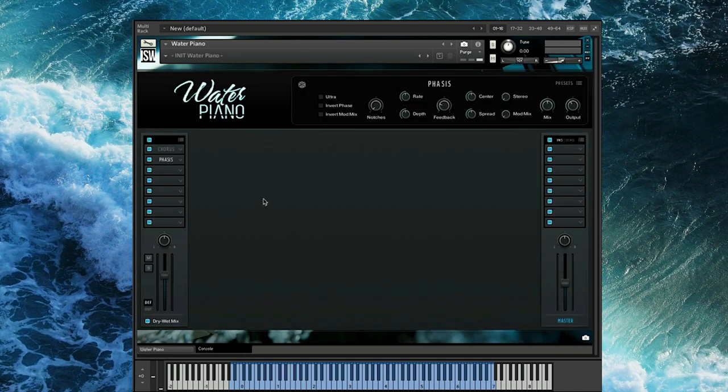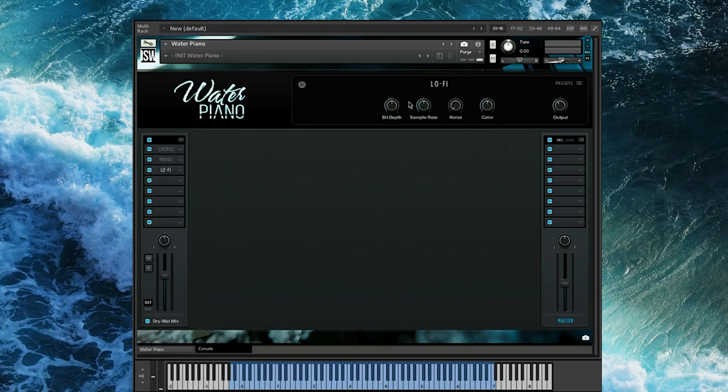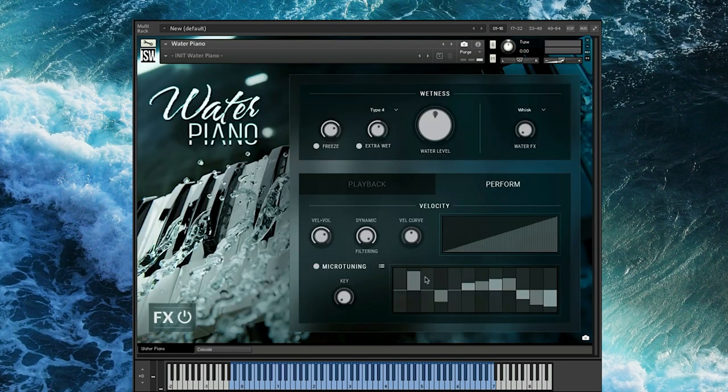Me messing around with this and showing you how the user interface works is really leading to me making a really cool sounding string cello-y sound just on a piano. Filled with water. What a time we live in for this. Let's put some lo-fi. Let's adjust the sample rate a bit. This is it. It's pretty much it. A lot of really cool things in here. This is such a great instrument.